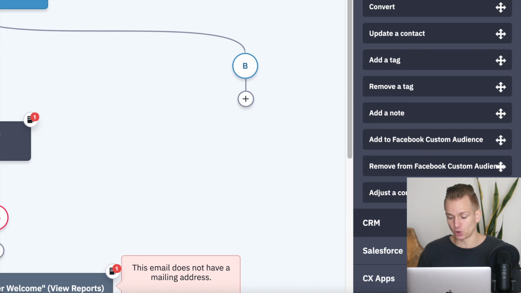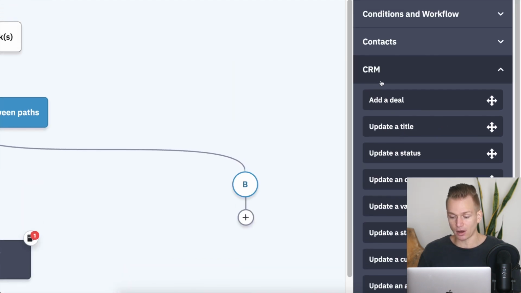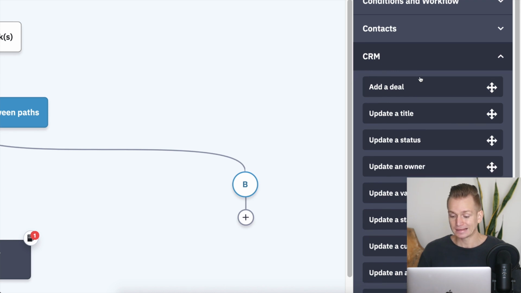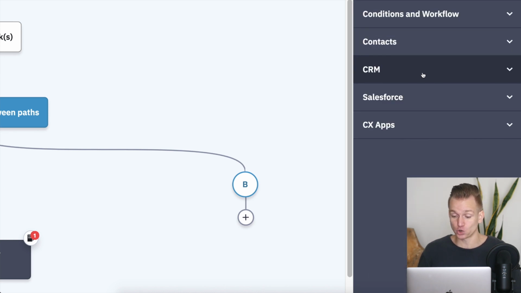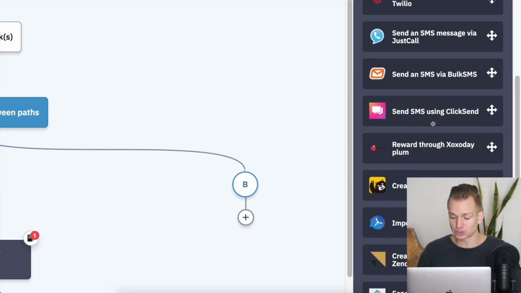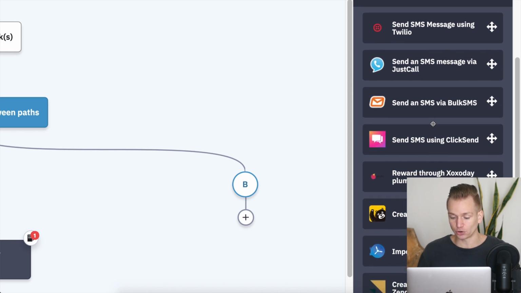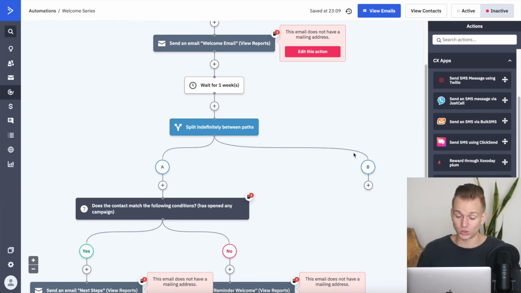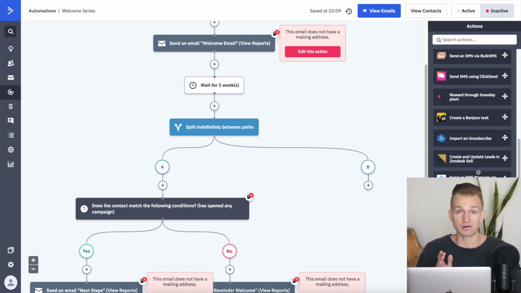Also, just to mention quickly, if you are going to use a CRM, Customer Relationship Manager, they have that built in here. This is the only email marketing software, I would say, that has all of the features you will need in terms of automations and all of the other things I'll discuss that make it really email marketing software, and it has CRM as well. None of the other ones have that. They also have Salesforce integration, and as you can see here, you got a bunch of other different apps that you can easily integrate with, and you can include them within your automation. This is something that's very, very cool as well.